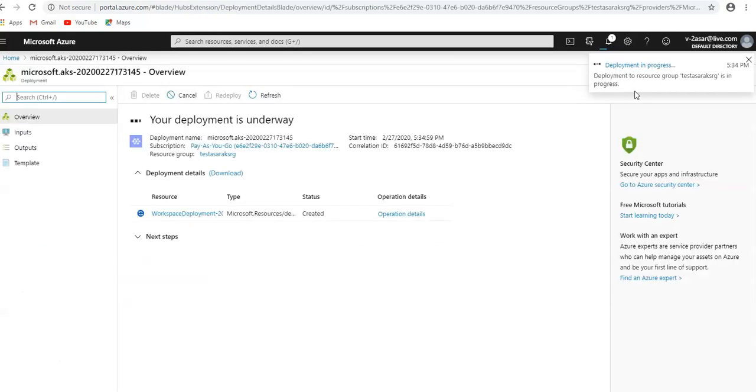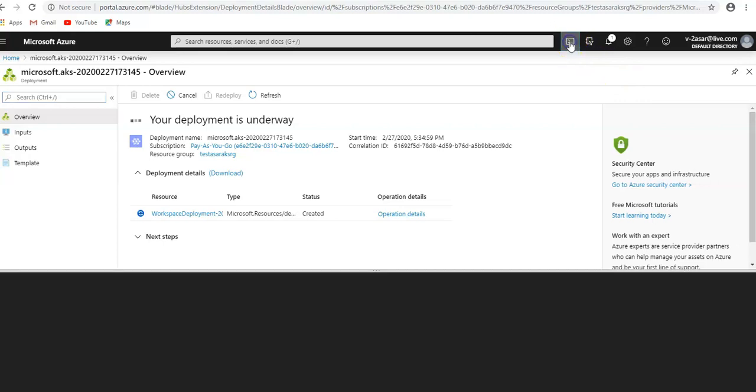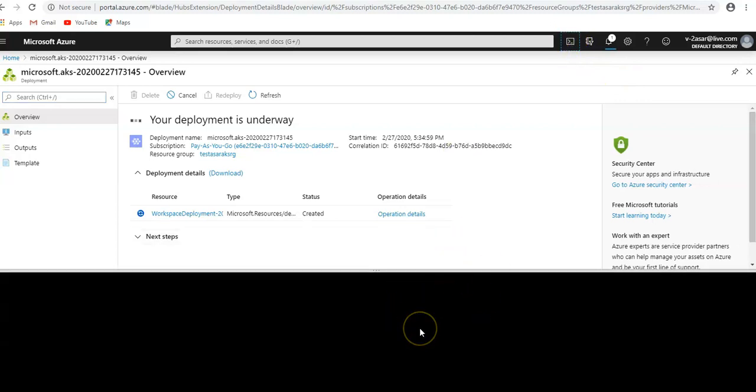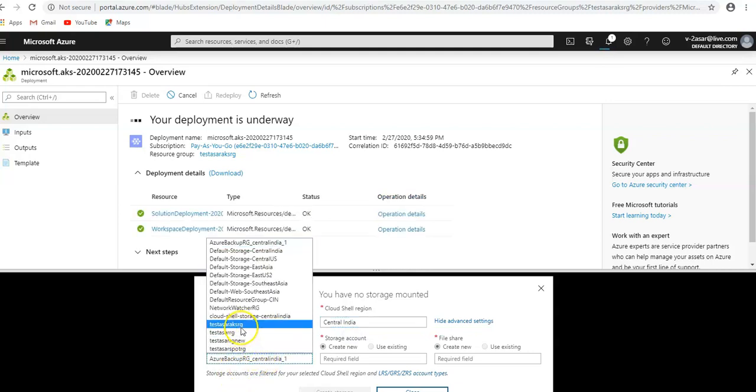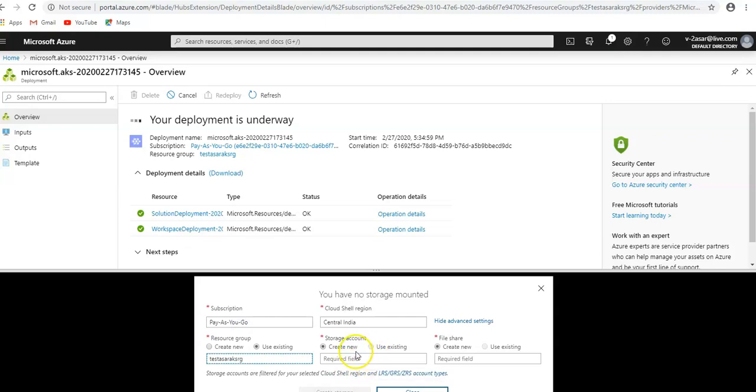As soon as it is done, we're going to use kubectl, the Kubernetes command line client. It is enabled by default in the Cloud Shell. So till the time the deployment is going, I'm going to go with the Central India resource scope, select this storage account, and create new storage, a new test Azure file share.